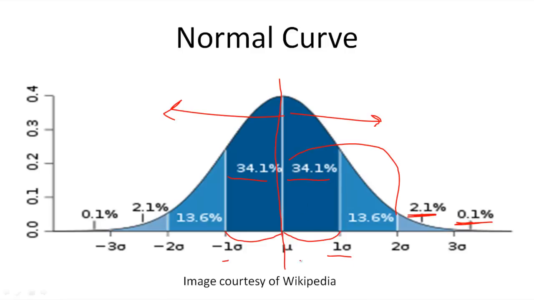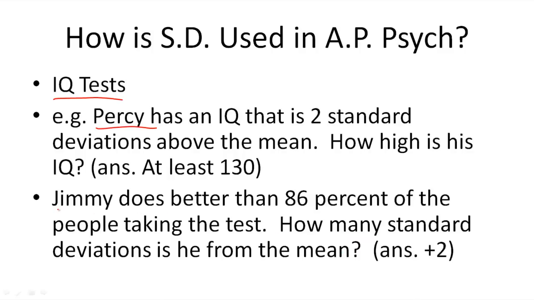When you look here, it's going to be two standard deviations above the mean. It's going to be 130 because the mean, median, and mode is going to be 100. And then the 15 points is going to be the standard deviation.